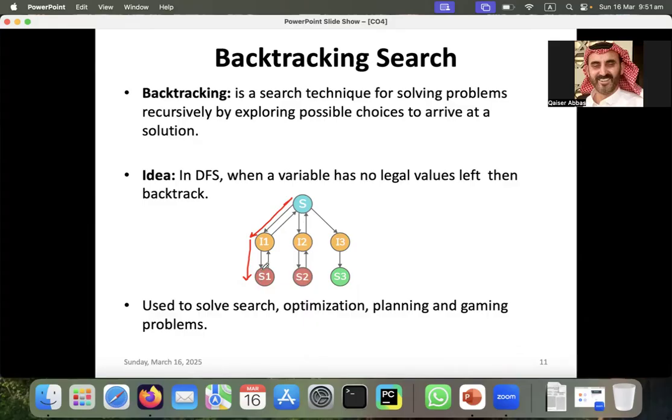And suppose you don't have any color left for this node, or you don't have any value left for this node. Then what will you do? When you reach a point where you don't have any value left, these nodes are called variables, and you are assigning values to these different variables.